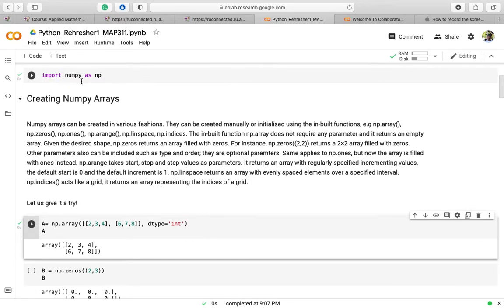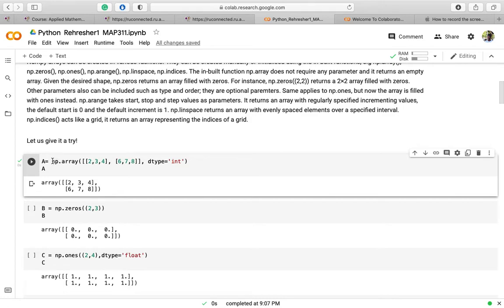The first line says import numpy. So the library we use for matrices, right? In math, you have matrices. To represent that in a computer, we mostly use this library because it's very quick, and it makes it easier to work with arrays on a computer. So you import that module, and then as np means we're going to reference that module's name with np. So instead of saying numpy dot something, I just say np because it's very short. I don't have to be typing numpy all the time.